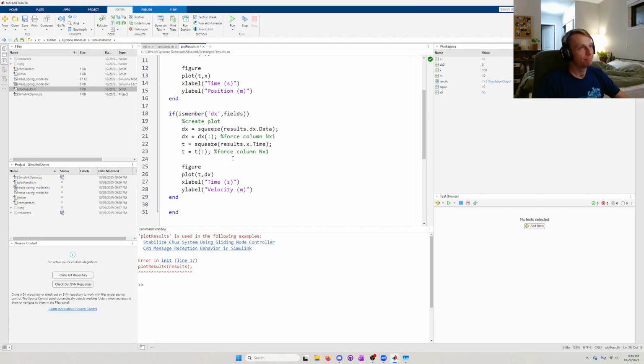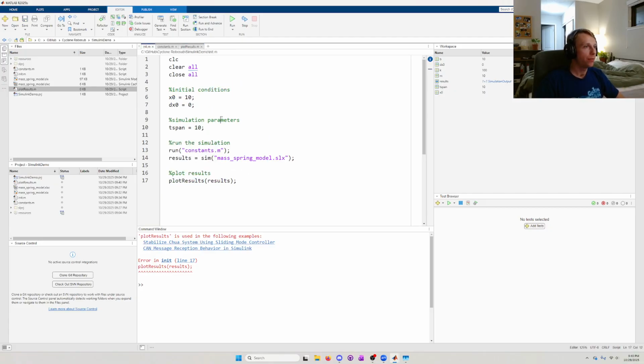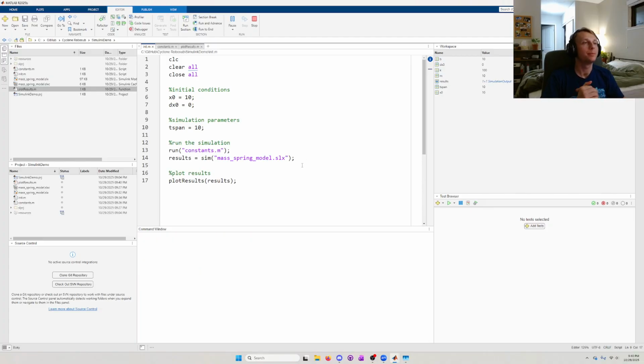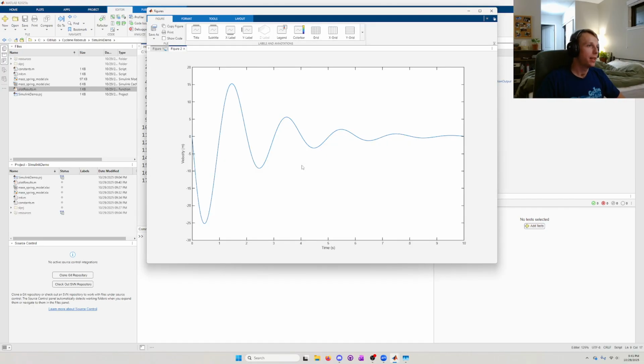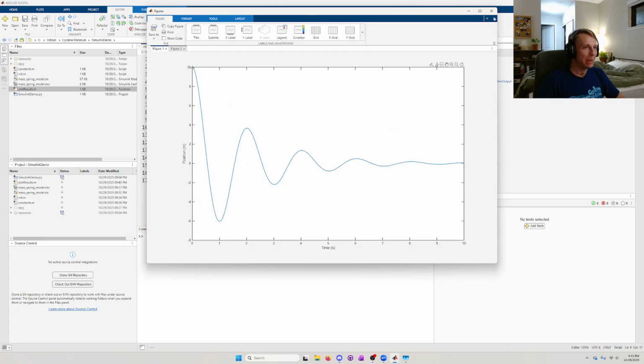All right, let's hop back over to init now, and I'll run this. So this time I get some figures. So I can see my velocity and my position. I can see my position looks a lot like what I expect from a mass spring damper. We get these spring oscillations, but they steadily decay towards 0 because of that damping.